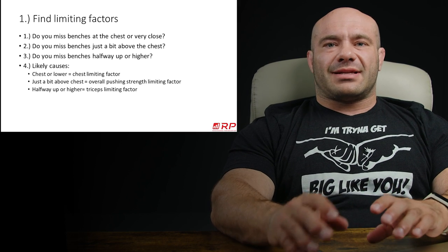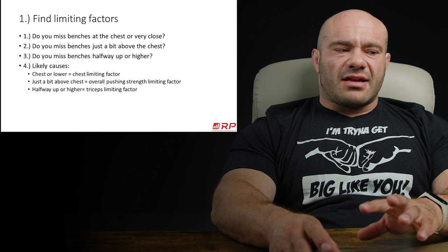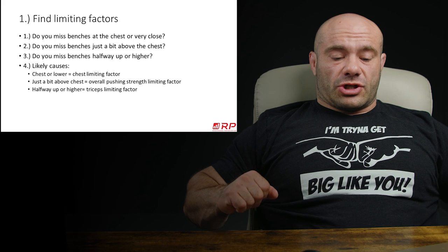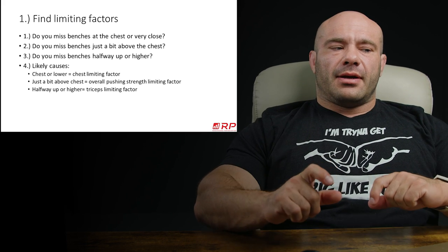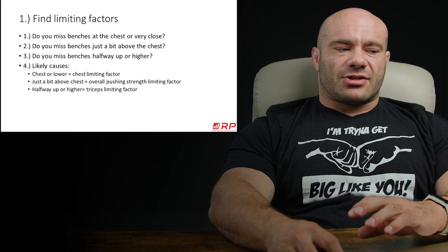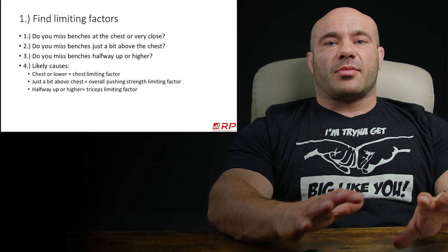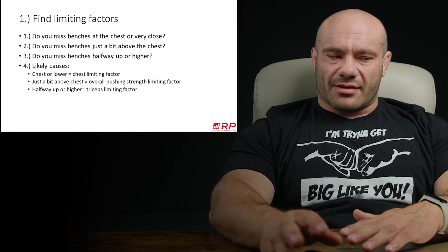Now, here's the thing. The likely causes, or at least the possible causes, which we're going to attack here, are as follows. If you're missing your bench at the chest or just lower down than that normal sticking point of 2 or 3 inches up, chest size and strength is probably a limiting factor for you. And if you had a bigger, stronger chest, you could probably miss your benches at another place, but miss them at higher weights, so you'd be stronger.